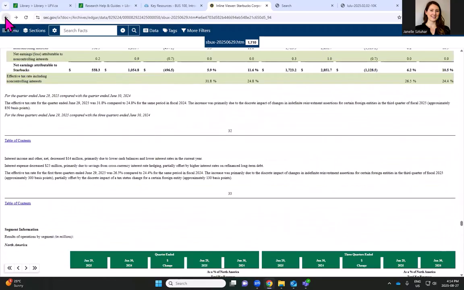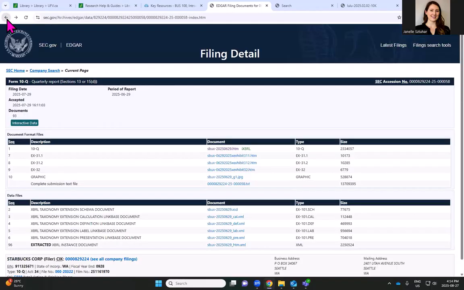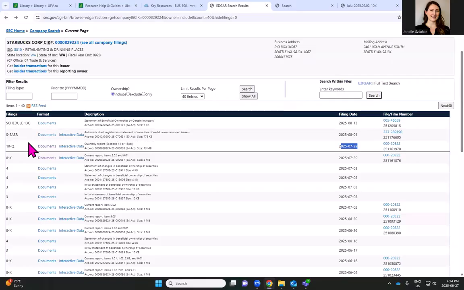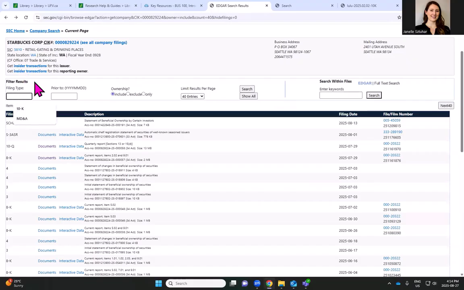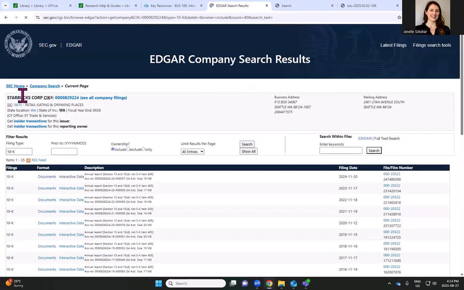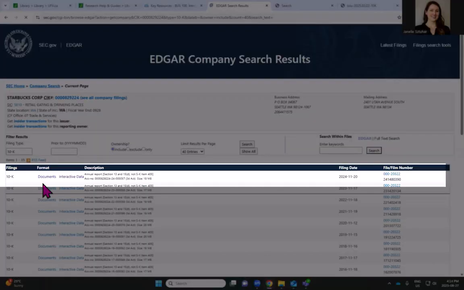I'm just going to go back and show you, let's go back one more. In case a 10Q is not popping up immediately, you can type what you're searching for under the filter results and filing type. So I'm going to do a 10K because I'm not seeing that right away. Here we are, 10K, so an annual report. The last time they did an annual report was in November 2024.